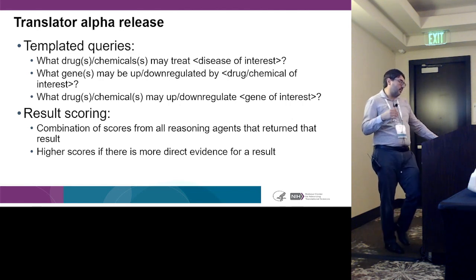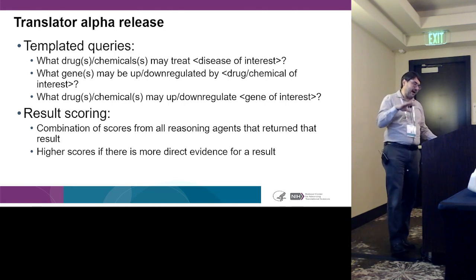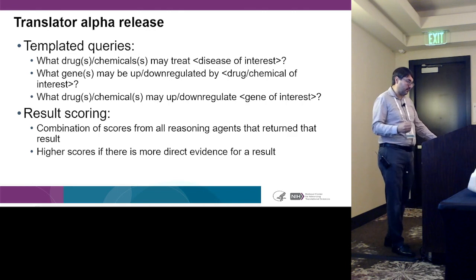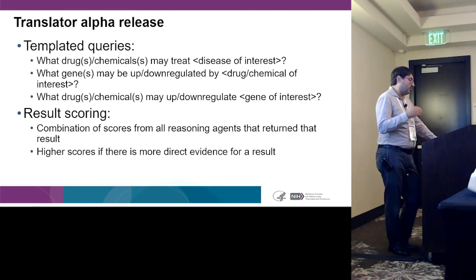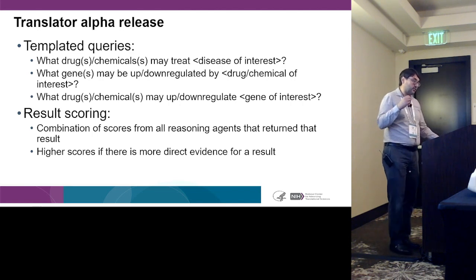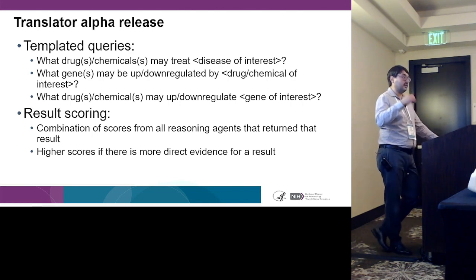Because we utilize a complex system of software tools, all passing graphs back and forth, we also have a relatively complex scoring scheme that had to be implemented, and we are still working on improvements to this right at this moment. Right now, it utilizes a combination of weighted scores coming from each of the reasoning agents that returned a given result. And we're in the process of implementing additional scoring metrics, such as an assessment of the novelty of a given answer, as well as including direct clinical evidence where it's available.